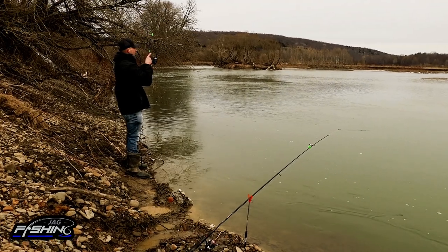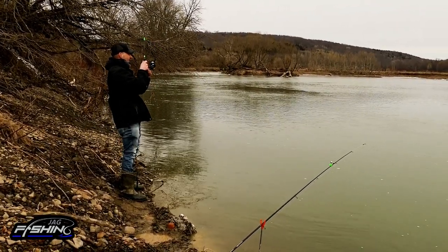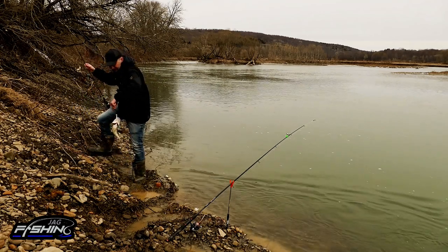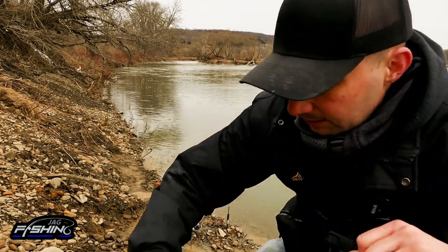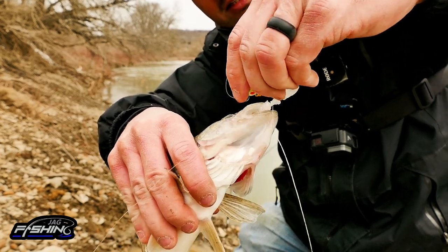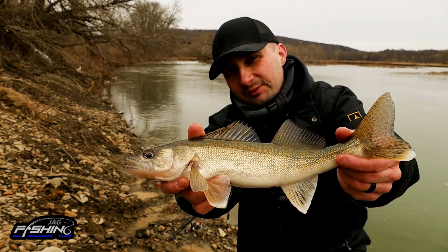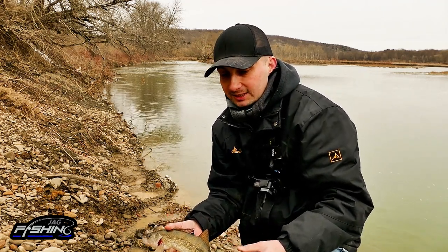Got one! Finally! He came up on top — is it just a little guy? He completely annihilated it and swallowed it. There's the Kytex in its mouth right there. Got ourselves another little walleye. He took the tailless Kytex — we had to throw one out with no tail. There it is, another walleye, number five of the day. The Kytex works just as well as the bucktail jig, it's got a lot more action. I'm going to go ahead and say the Kytex actually works better.